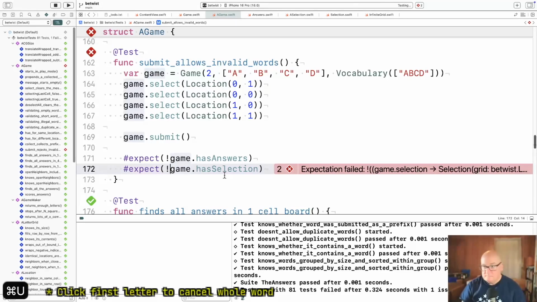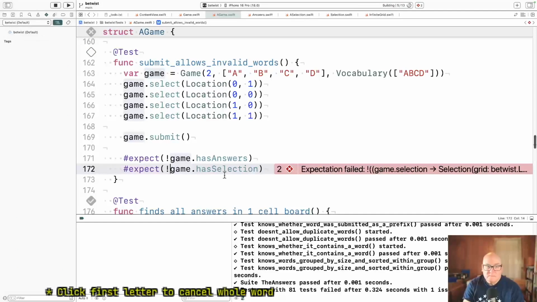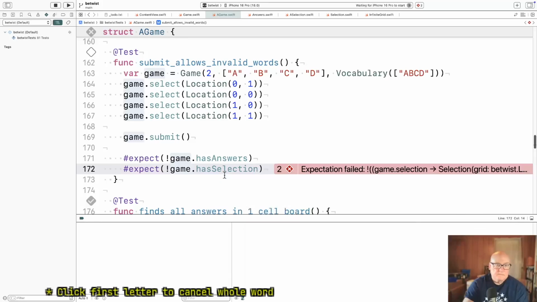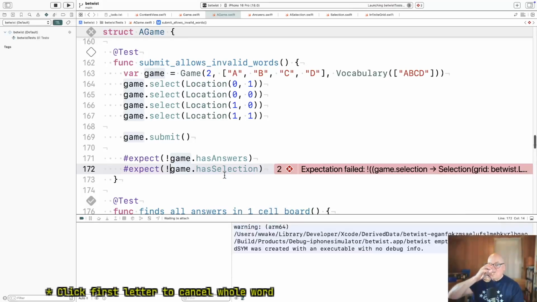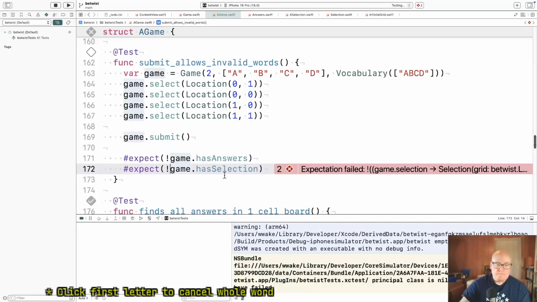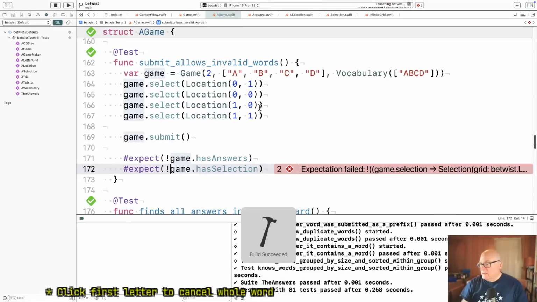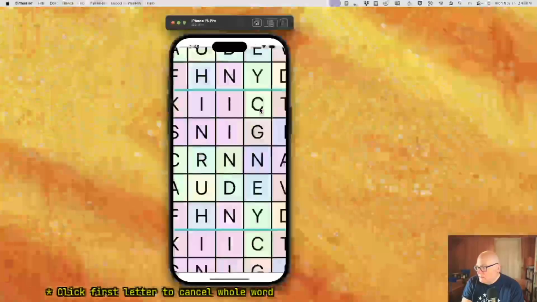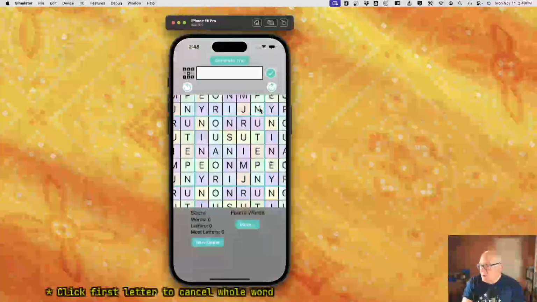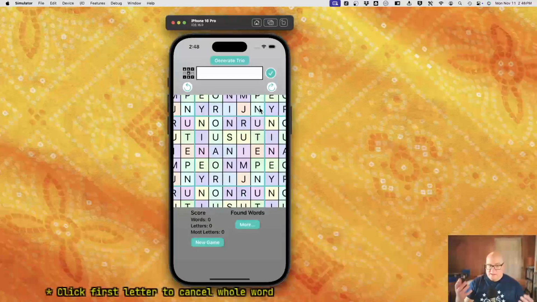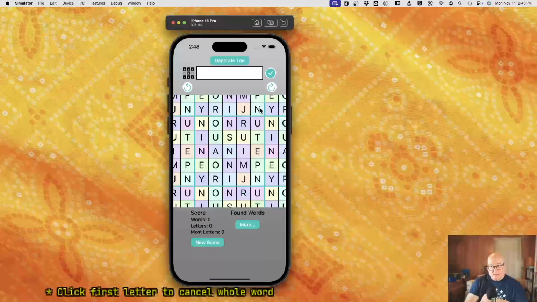Okay. Okay, so that's passing. Should always add the word and clear the selection. It should never. Yeah, I think as a policy, it shouldn't be called with invalid information. But imagine Boggle, when you play that on paper, right? You write down a word that's not really a word.